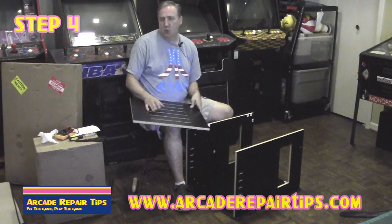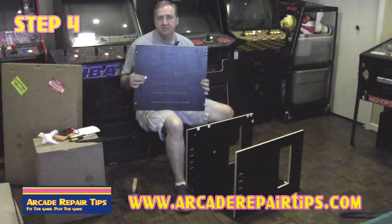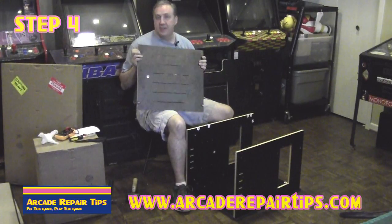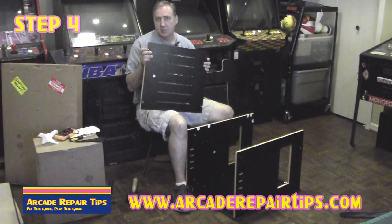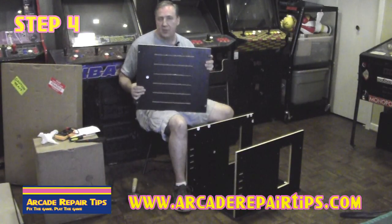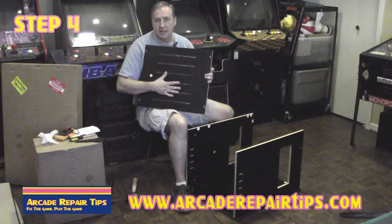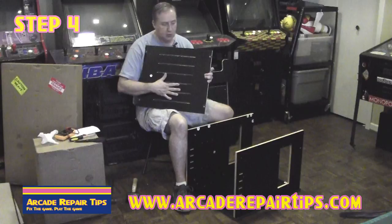Now on to step 4, where we install the floor. This is part D, and we've already installed these black cams. This time it's not going to be the white ones, it's going to be the black ones. We've already put those in. One thing that we really like about this floor is these slats. That's going to really help with airflow and keep your game cooler.